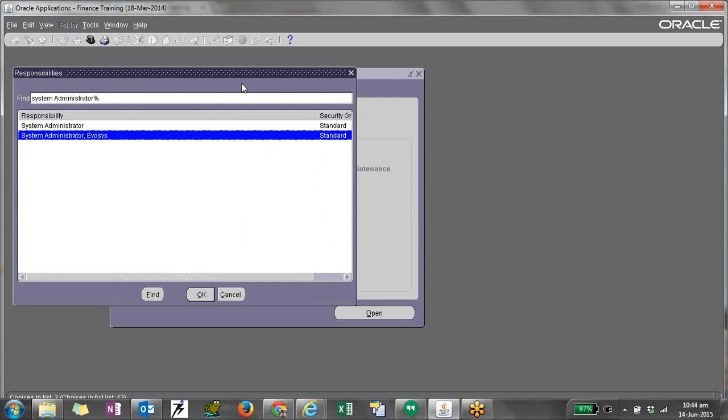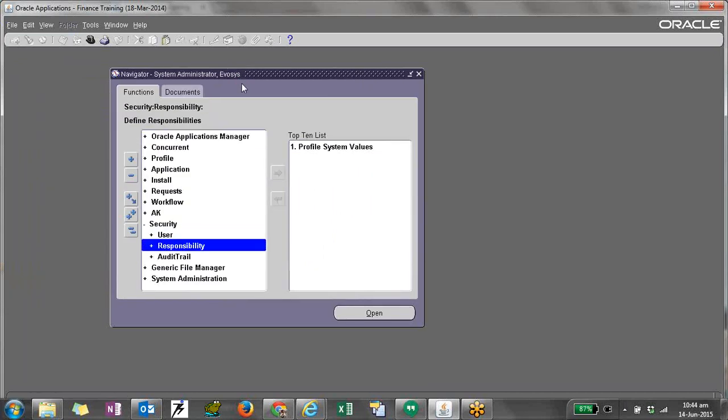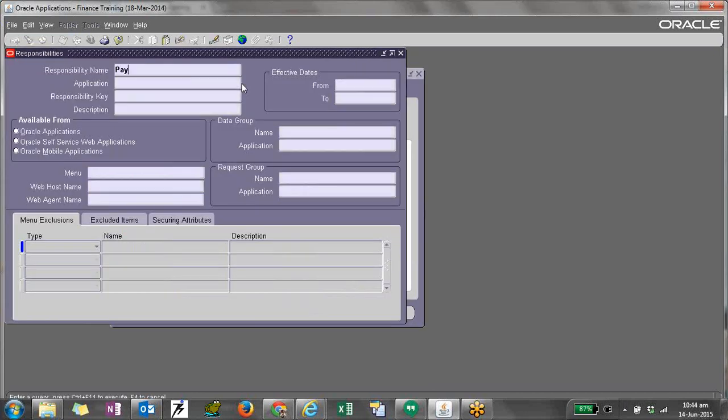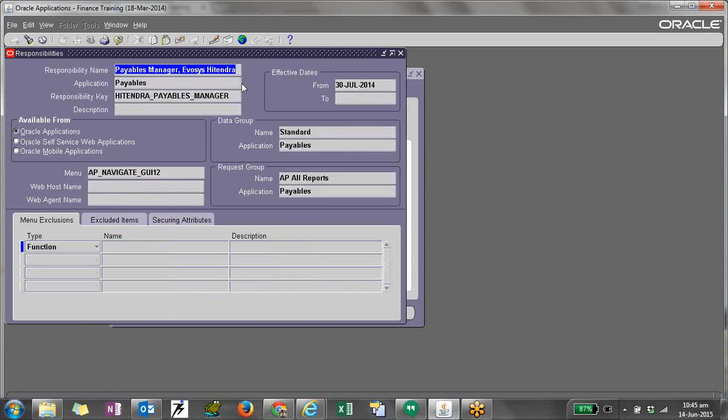If I go to sysadmin, so you can see here application is, so only the accounting definition of this application will be enabled, not any other application's accounting definition. So if I go to receivables responsibility, then accounting application definition of receivables will be enabled. So I will not be able to make any changes in any other application. So I need to switch responsibilities.